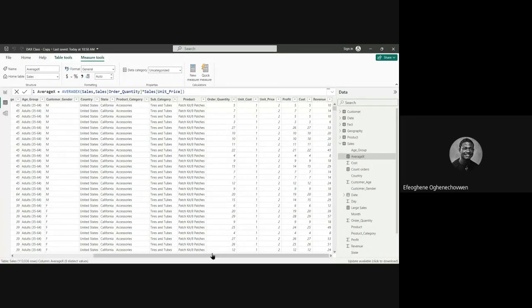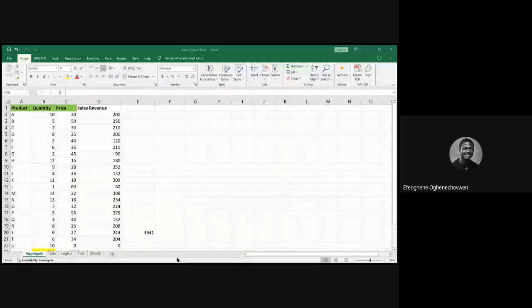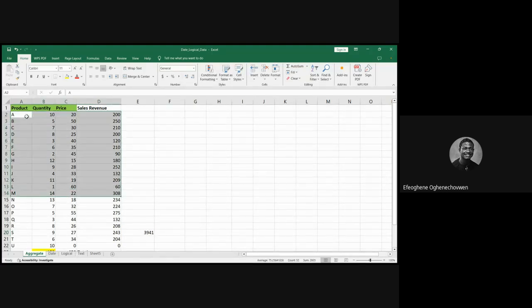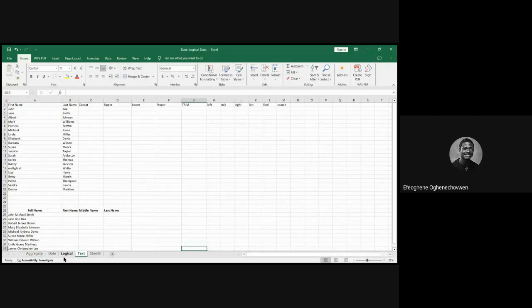Let me use this Excel sheet to explain. What that function did was to multiply quantity times price, quantity times price, quantity times price, down to the last row here.